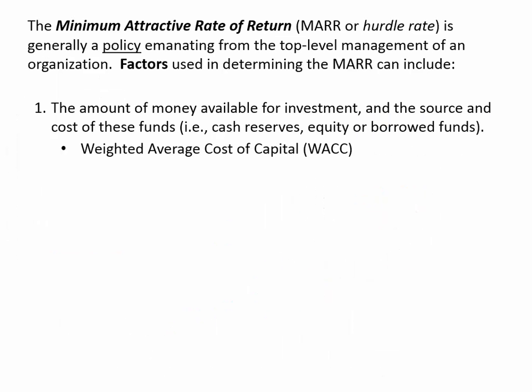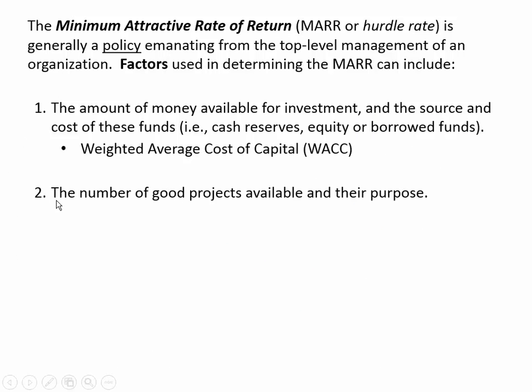So what this bulleted list is saying is, sometimes the number of projects will affect what you should choose as the MARR. And that can take into account opportunity cost. Opportunity cost means, of course, the next best thing that you could have been doing that you can't do if you are engaged in another activity. So if you spend money on construction equipment, you can't spend that same money on training, and so on.